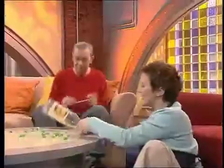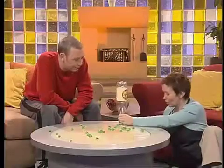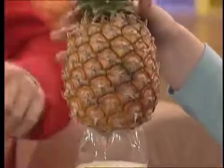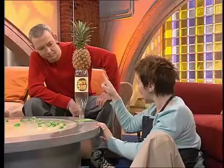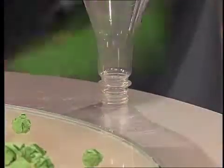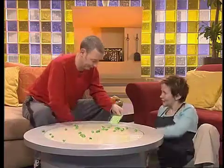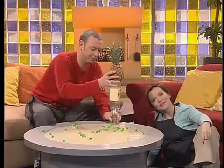I've got a trick for you. One bottle, one piece of paper, bottle on the piece of paper and on top of that, a pineapple. What you've got to do is get the paper out from underneath the bottle and the pineapple and you can only touch the paper. Just a matter of snatching the paper away — but the bottle and the pineapple are supposed to stay put. I'll show you how it's done if you stay put till the end of the show.